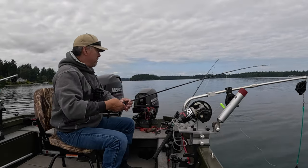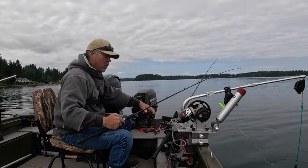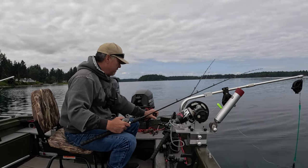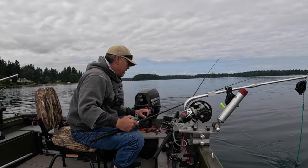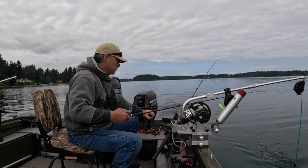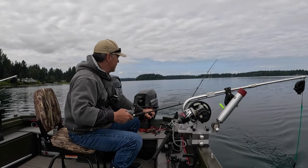Okay, so let's get going. Ooh, I'm glad that started so easily. Okay, it looks like the surface temperature, this is telling me it is 64.59 degrees. That's pretty warm. Marking fish at about 70 feet.